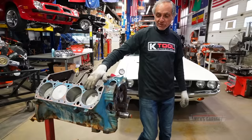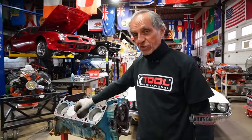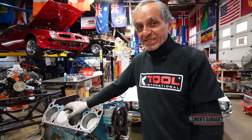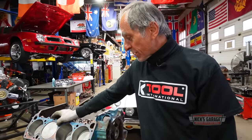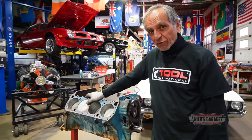And this is, you made history with me. After 52 years working with engines, I have never seen this before. I didn't even know pistons existed that low below the deck. Anyways, maybe they're the wrong pistons. Maybe they were made for something else. I'm not sure. But anyways, I'm gonna get them out and I'm gonna do it the right way for you.